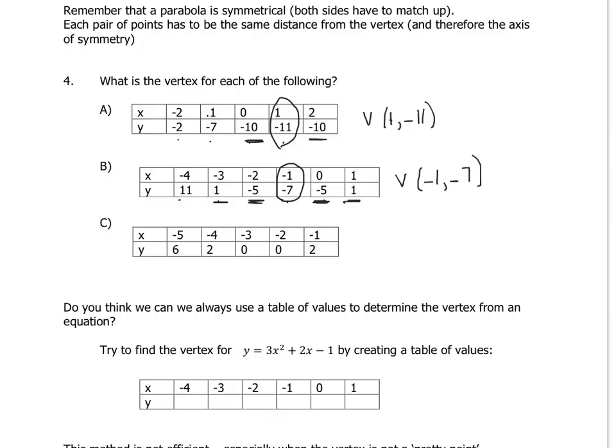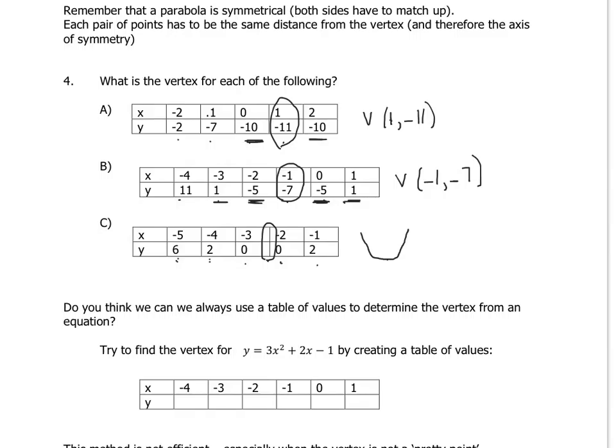Now, the next table shows you that sometimes you can't exactly identify the vertex the way we did in questions A and B, because it's going down, 6 down to 2, and sometimes it might actually be going up, but in all these cases, unfortunately, it's all going down. So this is going 6 down to 2, down to 0, then it's back to 0 again. So there is no point in the middle where we know it's gone down and is coming back up again, but we don't actually know the exact coordinates.